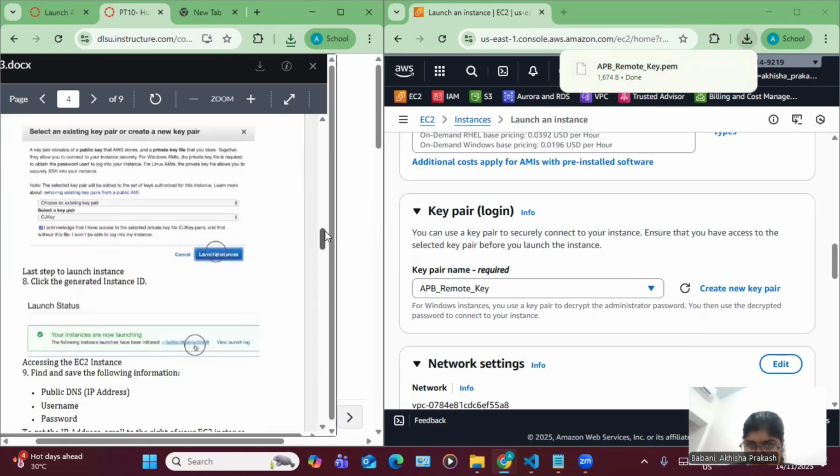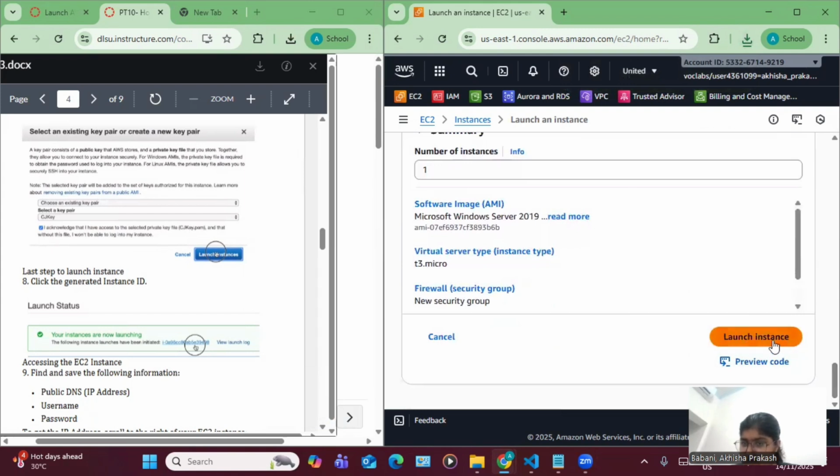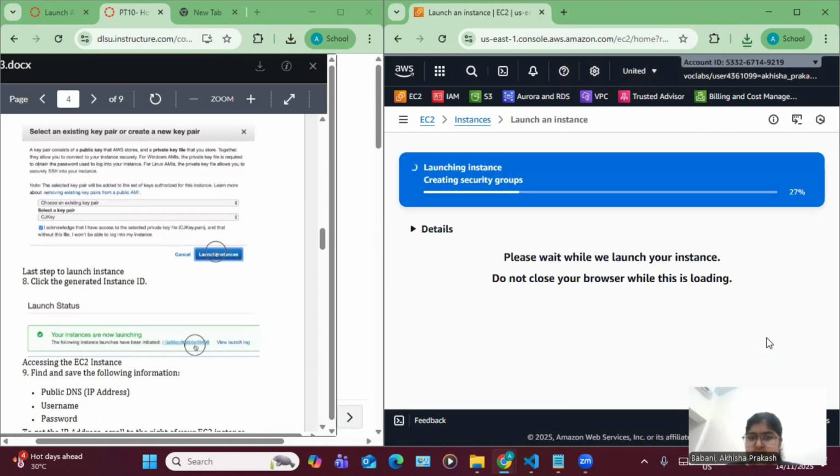Now that we have the key pair and everything we need for the EC2 instance, we can launch the instance. You just have to go down and click launch instance.